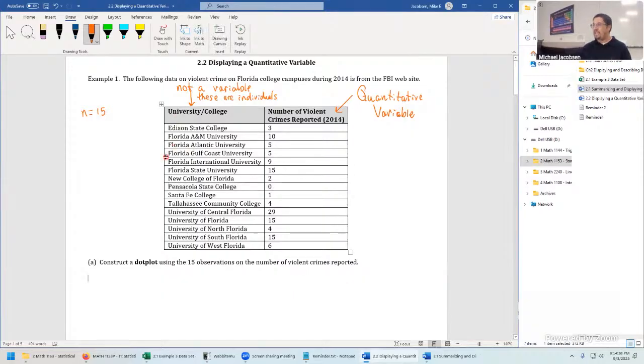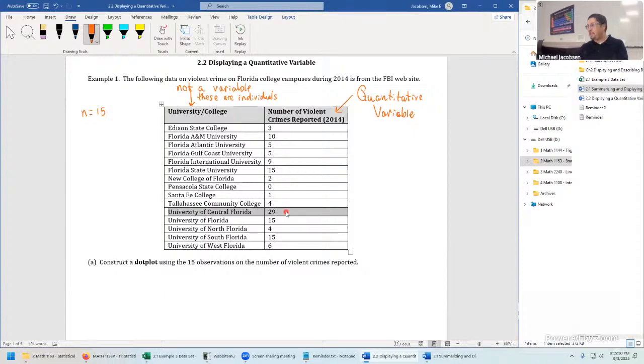Someone might have noticed something interesting about these data. I said, seems like the scariest campus in a certain sense is this one. But you know, that's not fair because something is missing here. Can anyone see a way in which this is not completely giving us the full picture, why 29 violent crimes might not be as bad as we think, even though it looks bad on paper?